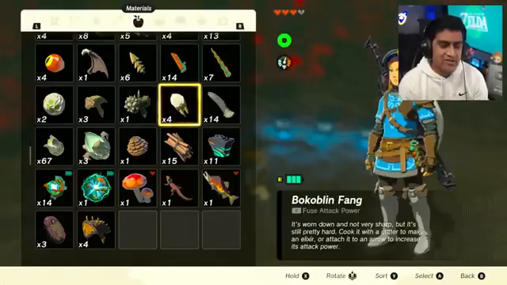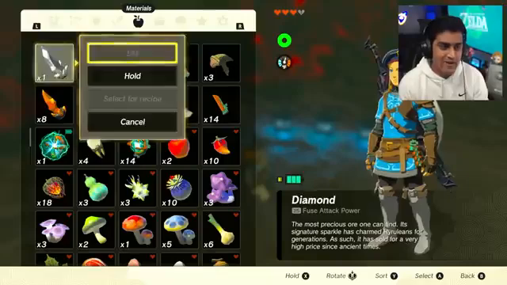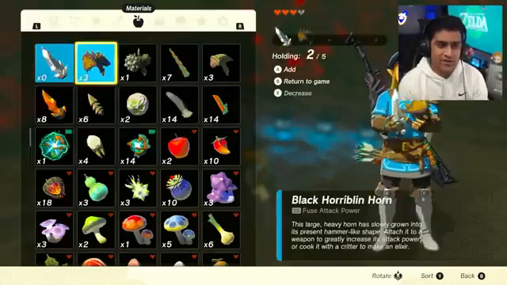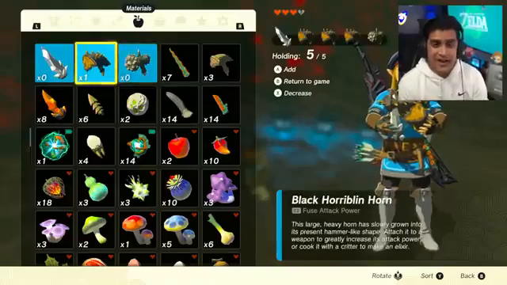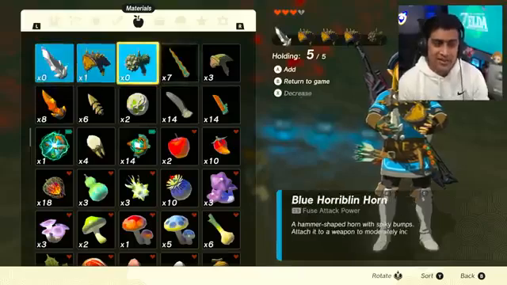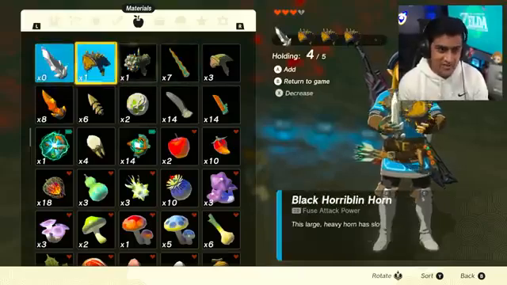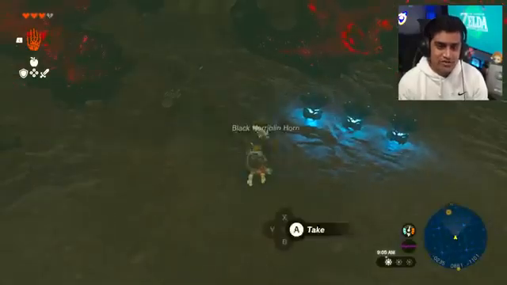And then I'm going to sort by. So I'm going to hit Y by fuse power. I'm going to hold all my best stuff here. 1, 2, 3. So I got that. And then I guess this is the best ones I have for now. A blue Horblin horn. I have 3 black ones. And I have a diamond that I got from mining. So that's like 25, 22. That's 11. That's not too crazy. Oh, we have all 4. Okay, great. So then what you're going to do is you're going to drop them.